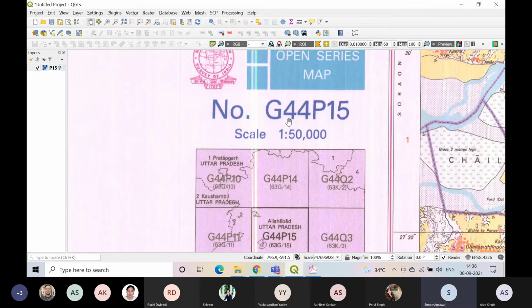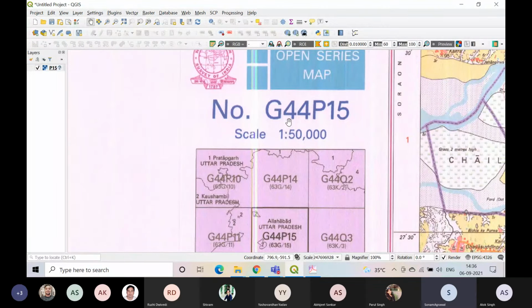For every topographic map, there will be a unique sheet number. There is a set way in which this sheet number is assigned. And whenever I say that I have taken the topographic map of the Prayagraj city area, Prayagraj Sadar area, I need to specify the sheet number of that area. This is like your name, which helps to recognize you. Similarly, the topo sheet of Survey of India is recognized by the sheet number.